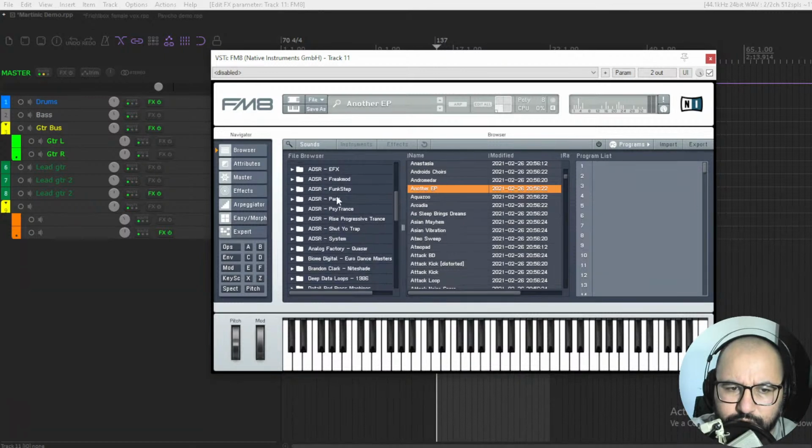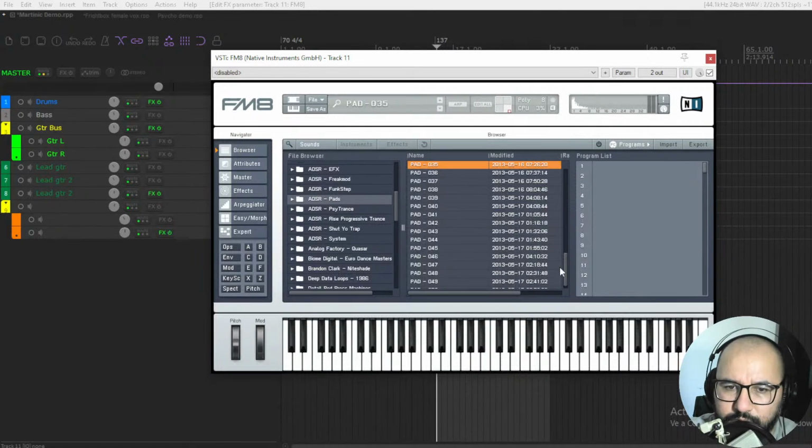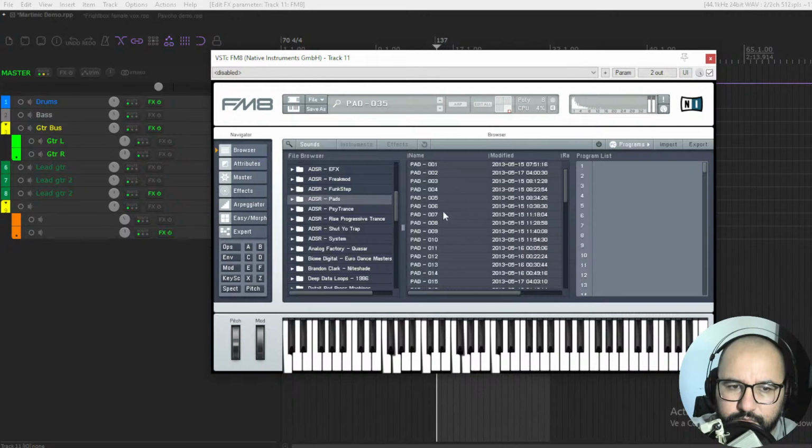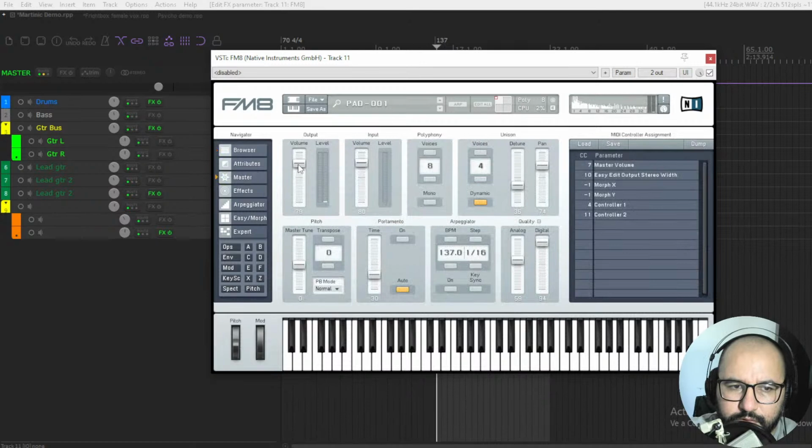For instance, let's check out some pads that I absolutely love. Let's disable the arpeggiator, or it's off. Right, other. Oops. Let's bring down the master.